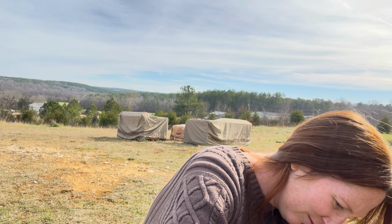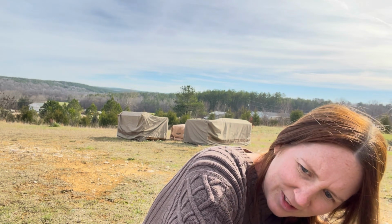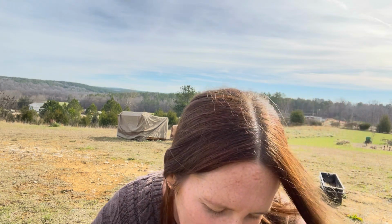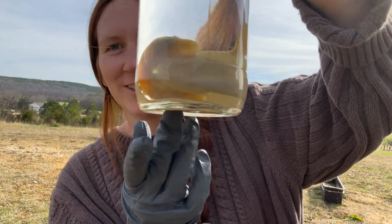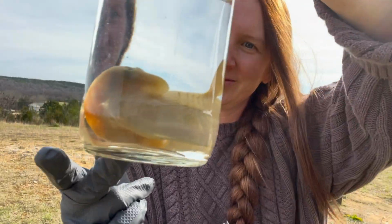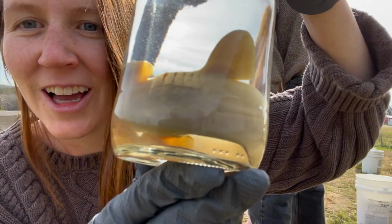Out here. Look at this. She's got all kinds of stuff out here. The cats are over there trying to figure out what that smell is. Look at how much clearer it is now. Yay! It looks way better. It smells like spray paint, because I'm spray painting. Yeah, it's a lot clearer now.